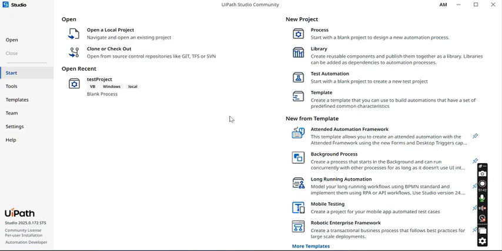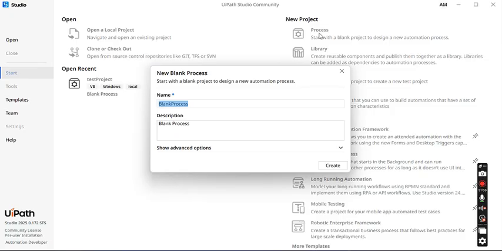You understand? This first one I explained is just like the door. It's not really your workspace. So if you want to start any new project, like I'm showing here, you click on process. Then you give it a name. Let's call it basic class. Then for the description, you give it any description you want.